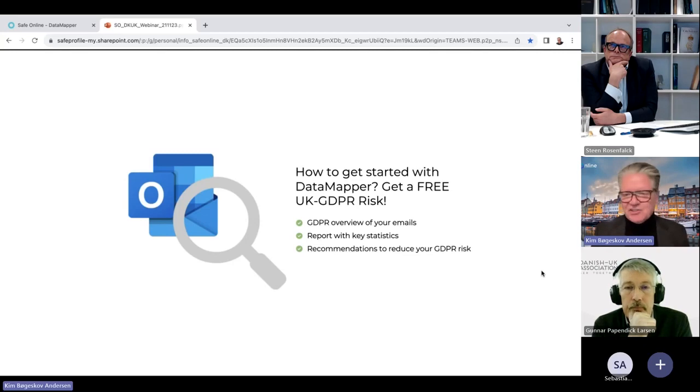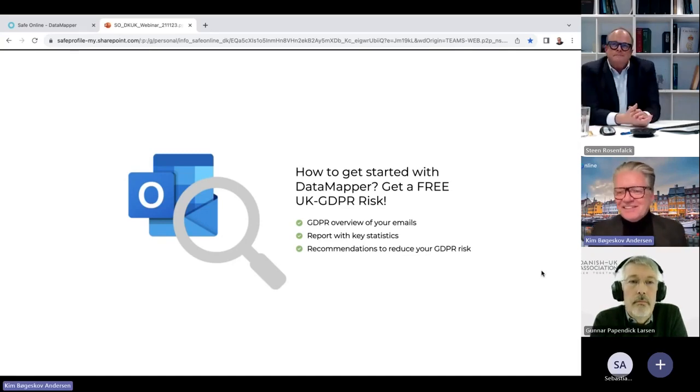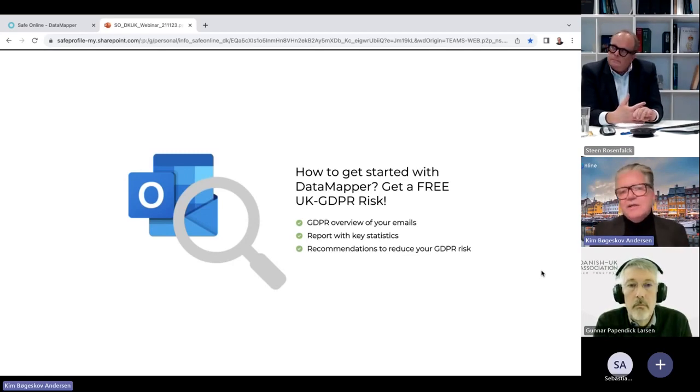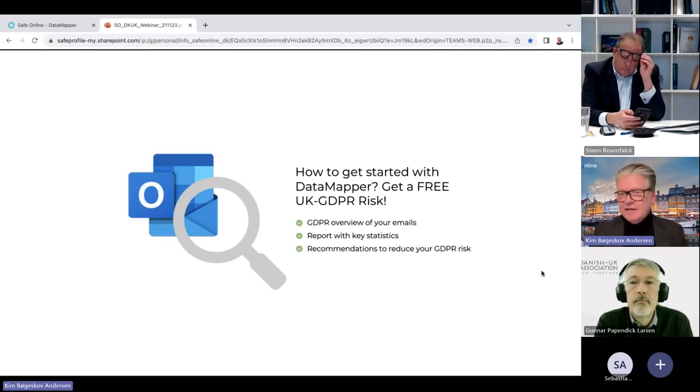Because you can have a situation where, for argument's sake, we scan 10 million files and find that amongst 5 users, we find about 50 GDPR-related issues overall. And you might think, well, that's fine, we don't really need anything, we can do this manually. Or it can be that we don't find anything. That'll be a first, but it is an option. Or it can be that if you have hundreds of employees, you have thousands and thousands of GDPR data points scattered all over your emails. And then at least you have a report that backs all of that up, and we can have a more in-depth discussion about where we go from here.